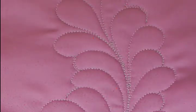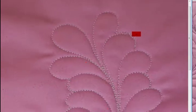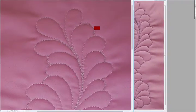Just kind of zoom up here and look at the rest of this. Obviously, I didn't quite get the backtracking all perfectly, but I've said it before. These are freehand. This is my style, and I find this acceptable.